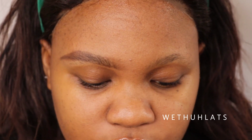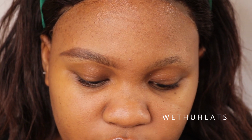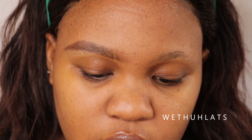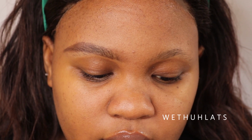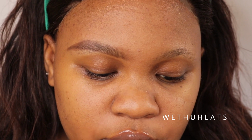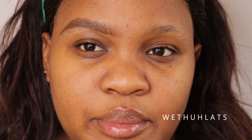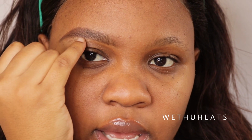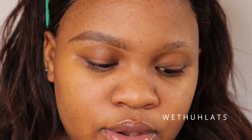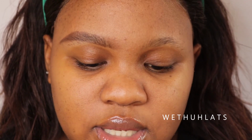So for this video, I will try and scoop out a bit of Fit Me if I still have some left. But if I don't, then I'm going to use LA Girl. But if you really want a highlighted brow bone, which is this area here, this is your brow bone, I do recommend that you use a really light concealer, and then you can just blend that out into your skin.